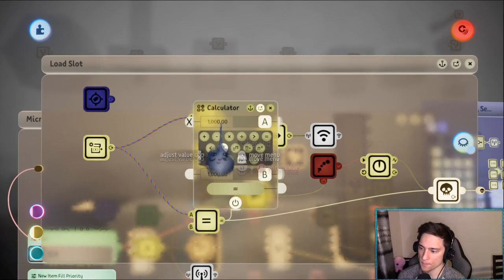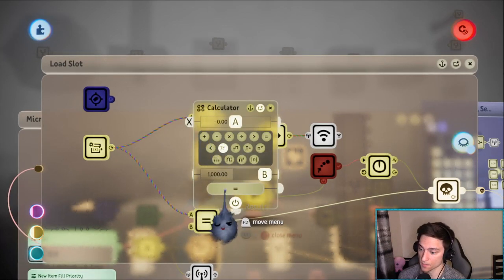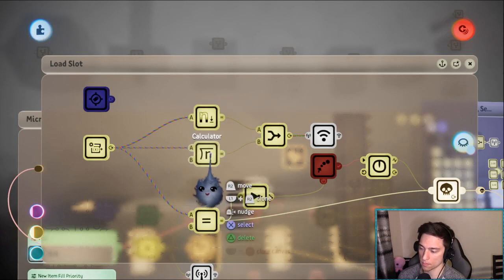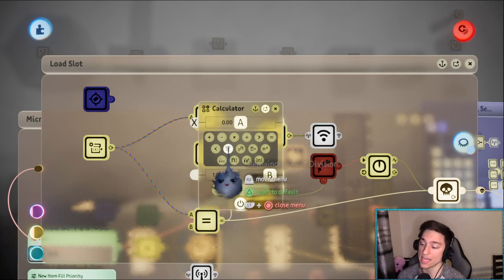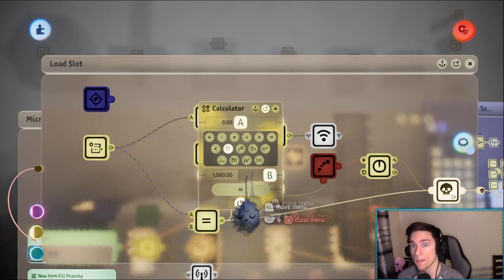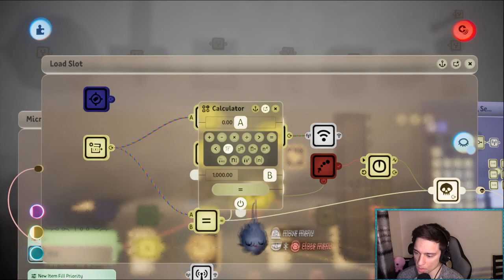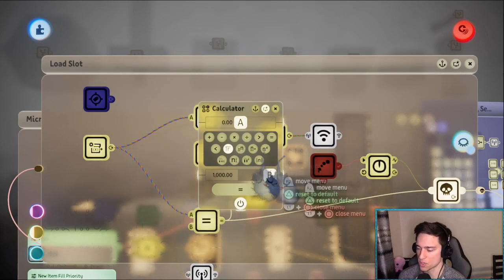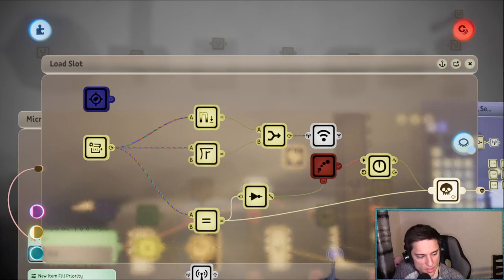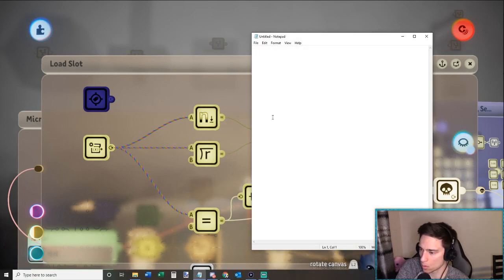To get the quantity, we multiply by 1,000 and then take the remainder after division by 1,000, which gets rid of the ID. Let me visualize this for you. The number starts as 1.999.